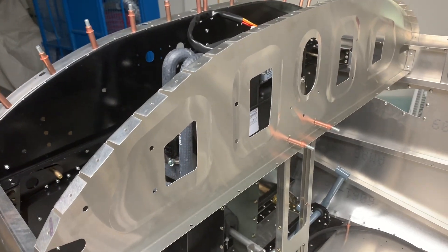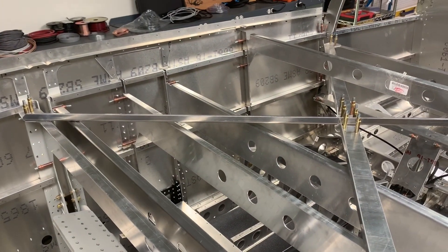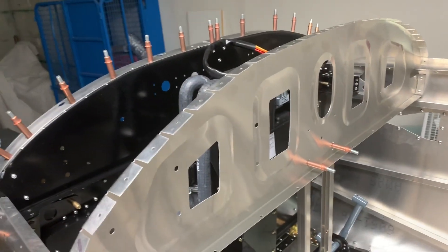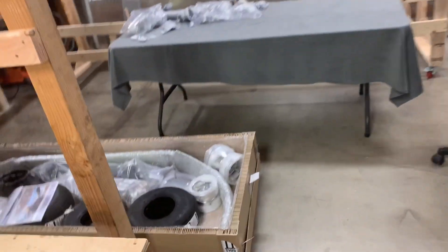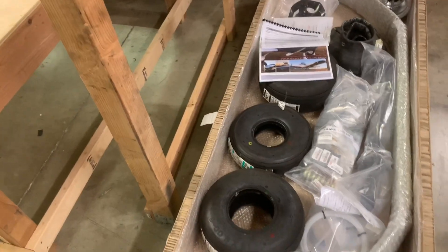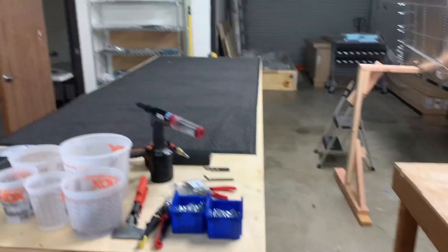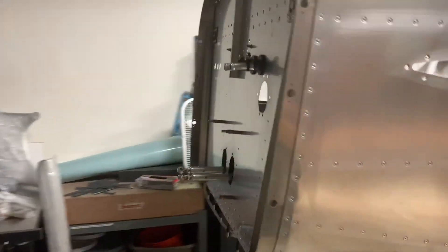Next step is pretty much going to be the avionics. I don't want to get too far along and button everything up without being able to do the wiring first — that'll be a bit of a learning curve, but I don't think it'll be too bad to handle. Got the undercarriage here ready to go, hopefully at some point next week. Hopefully next week's update will show it sitting on its main gear with the tail supported by this table and the wings started up on this table. All right, until next week, that'll do it.